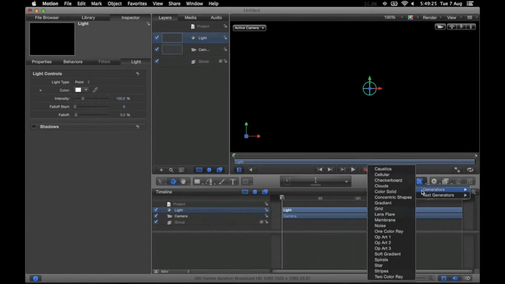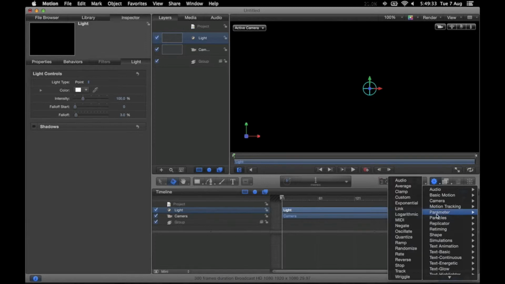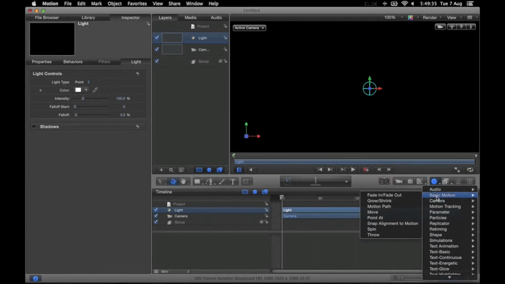This is where you can add some generators such as lens flare or noise, anything like that. These are your behaviors, which you can also access in the library. So you can add a framing effect to your camera or a sweep.